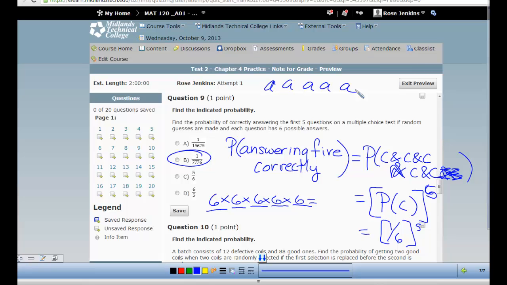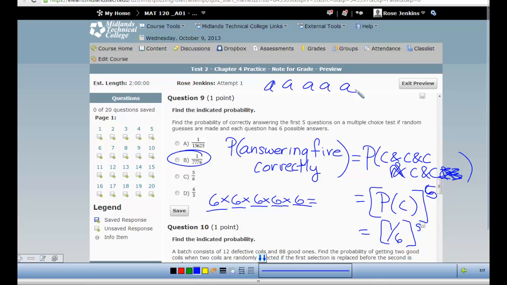There's only one way. Now, if we could make this question harder and start talking about how many ways could you get maybe only one right? Okay, how would we answer that? If we said only one, how many ways could you answer this test and get only one question right?